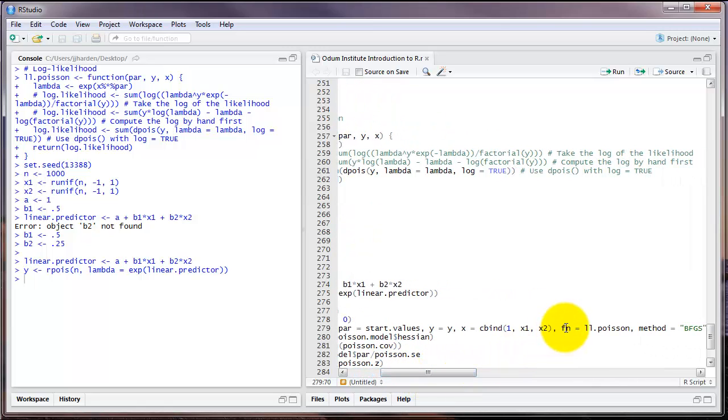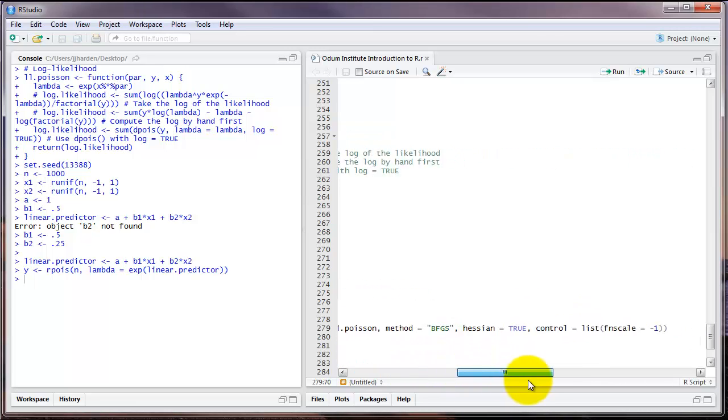Next up, there's an argument called fn, that stands for function. That's telling R which function we should optimize. Then I've got method equals BFGS. This is the particular algorithm that's going to be used to optimize the function. I'm setting Hessian to true to compute the numerical Hessian. That's going to allow us to get standard errors.